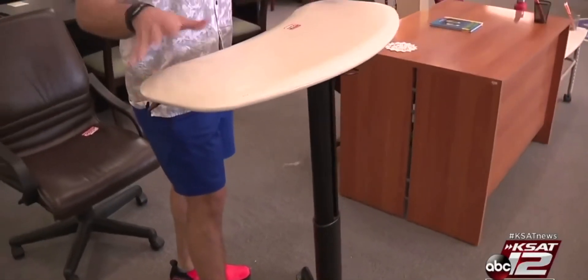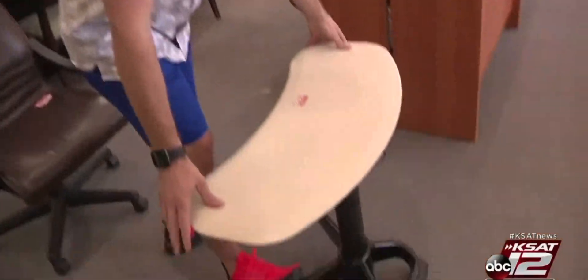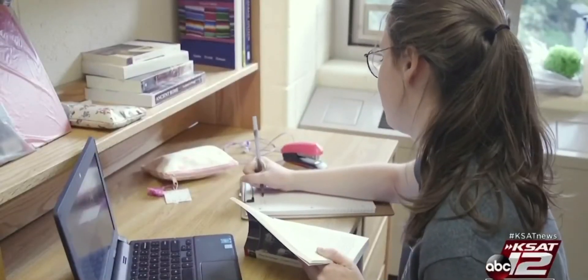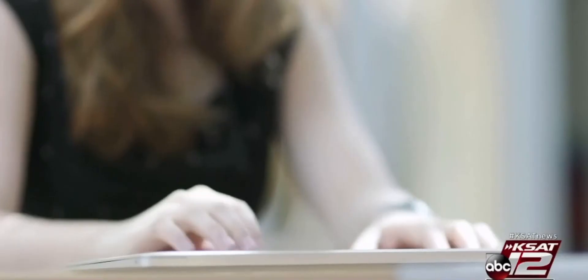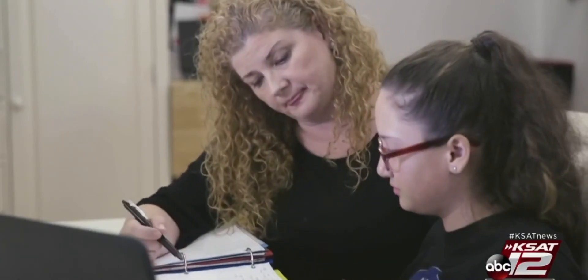"You just press this button, the lever, so if they want to stand and work, no problem. If they want to sit down, they just press it down." Educators say even if it's only in the corner of a room, setting up a simple but organized school space helps with focus in the midst of so much distraction.